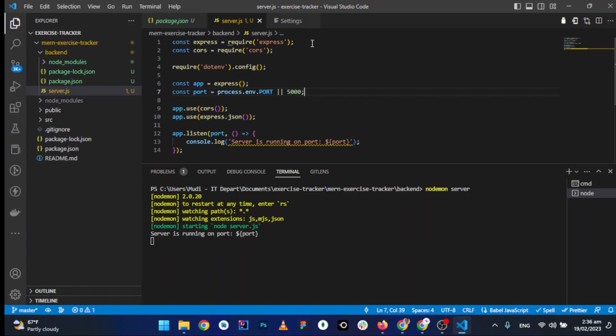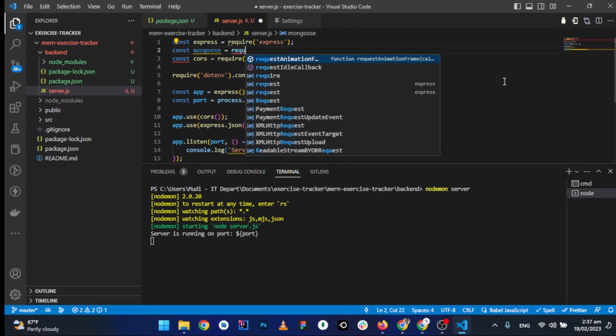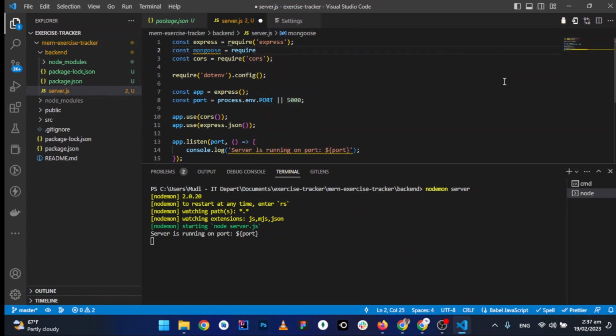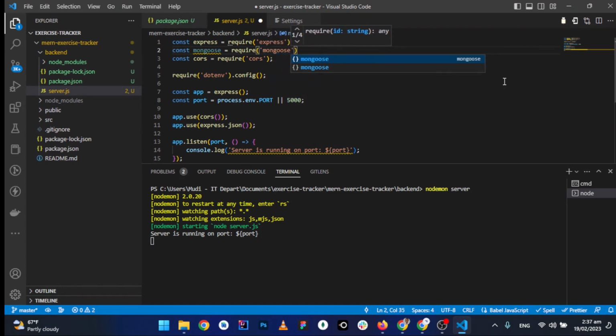Okay, so let's go const mongoose. Hope you remember what mongoose is. We're gonna say require mongoose. Okay, good. Don't forget to close it.